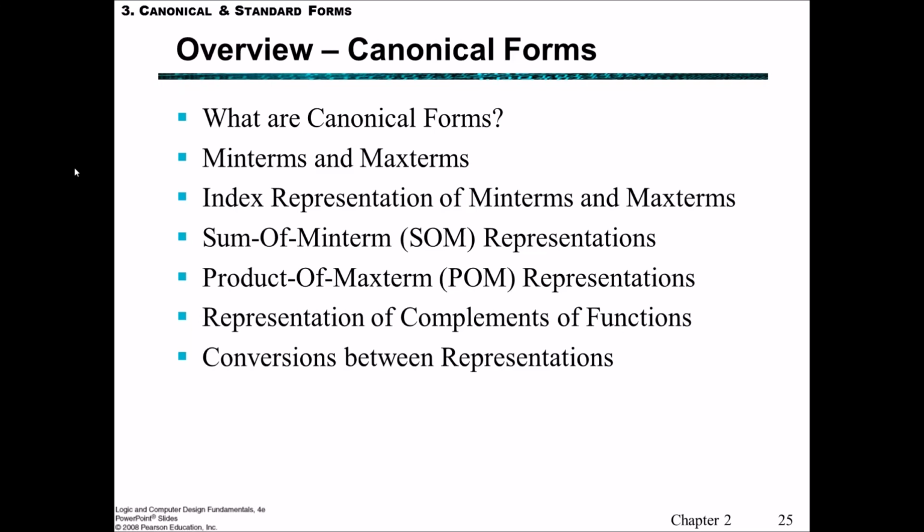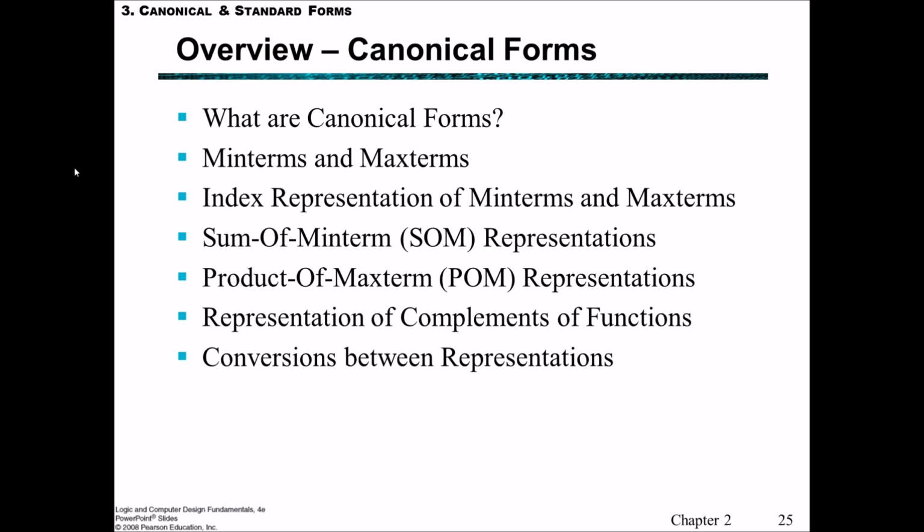In this lecture we're going to talk about the canonical and the standard forms. So first of all, just a bit of an overview of the canonical forms. We're going to have a look at what is the canonical form, the ideas of minterms and maxterms, look at the need for using the index when we're representing the minterms and the maxterms. We're going to look at the SOM, which is the sum of minterm representations, and the POM, the product of maxterm representations. So that is sum of minterms and product of maxterms.